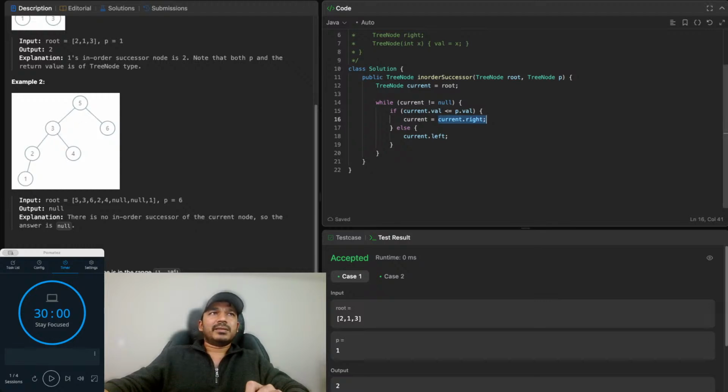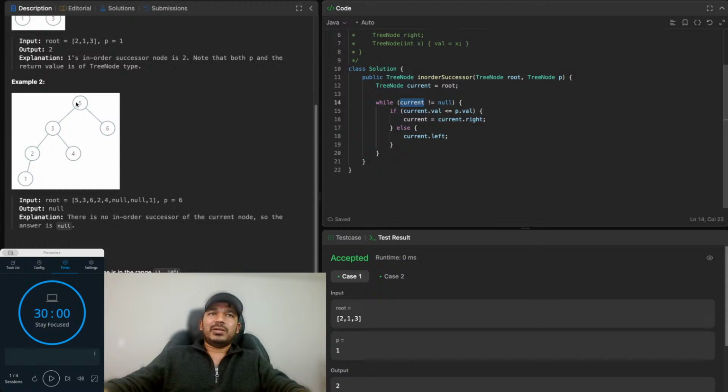So in this case, basically what's happening is, we are looking for a successor of 6. I initiated the current node as 5, and I'm checking while current is not null, then I'm traversing.